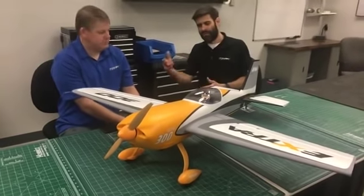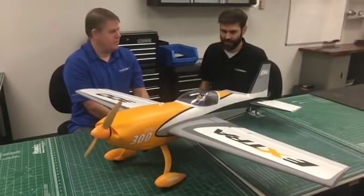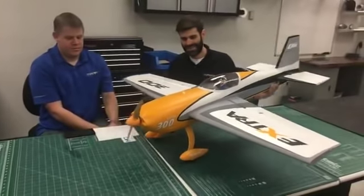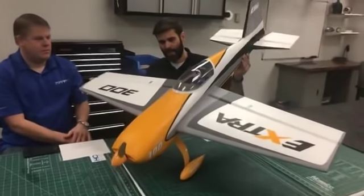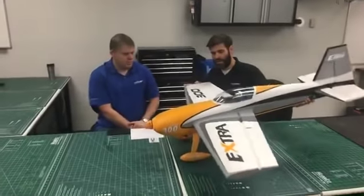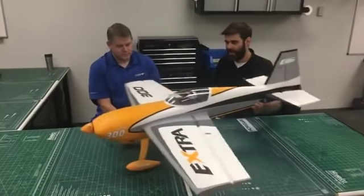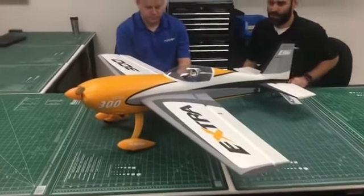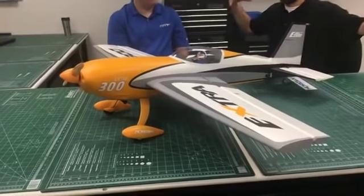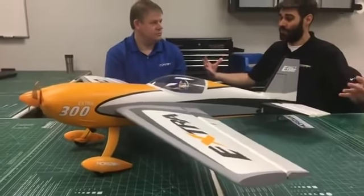I think some people might see the price and see the 1.3 meter and go, wow, that seems like a lot of money for that, but it's not. This is a very, very large airplane. I don't know if you guys can see that relative to us here. But this, again, is what I would have considered years ago a very much 40 to 60 size airplane. That in and of itself is a very big deal, very important to point out so people understand the size and the value that it offers. It's actually a lot of airplane for the money.